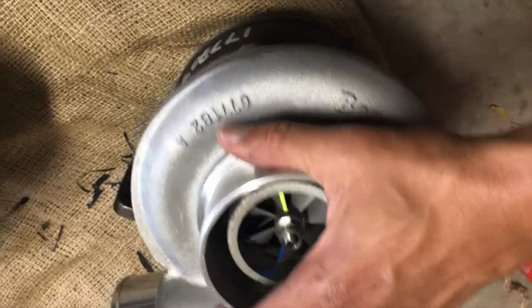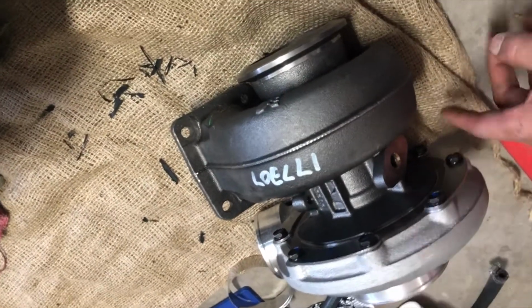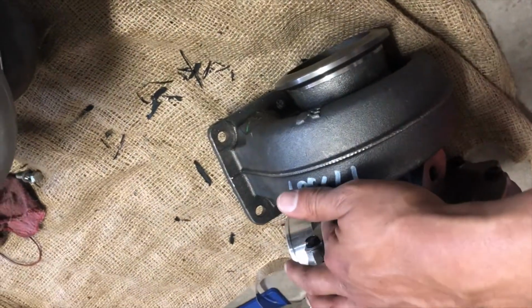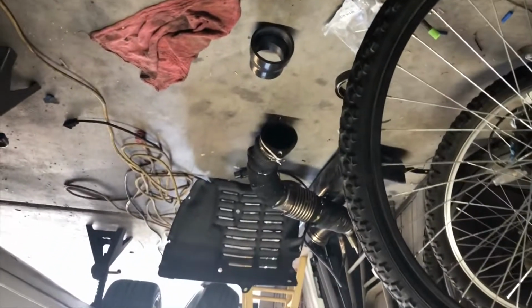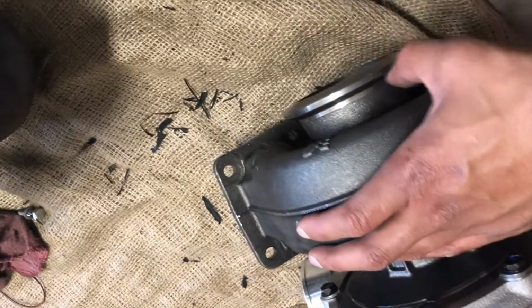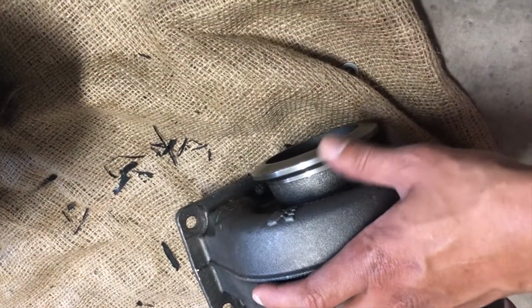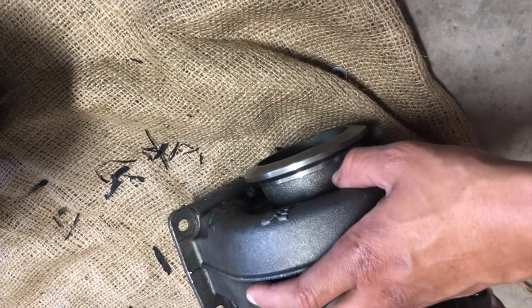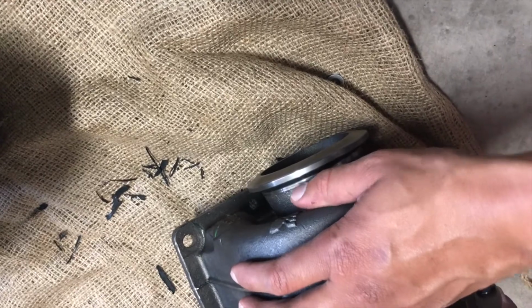This one is oil cooled only, just like the eBay one was. Oil cooler up top, drain on the bottom. It has a different flange on the bottom, so I had to go take my downpipe over there to get a new flange welded onto it so that it would fit. It's got something called the Mammon flange. I don't know the exact measurements of it, but yeah. So I put this one on the car.